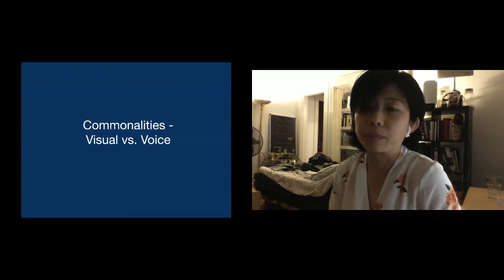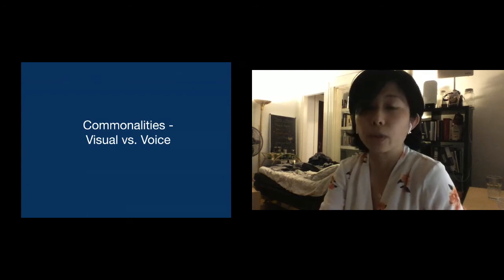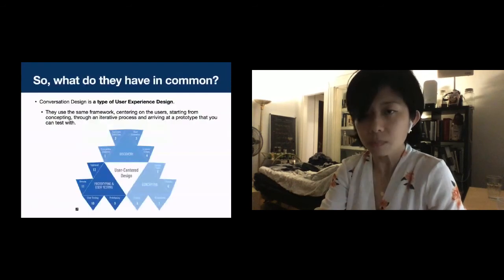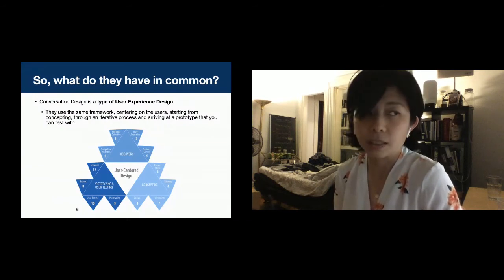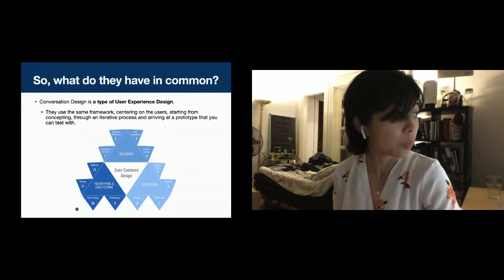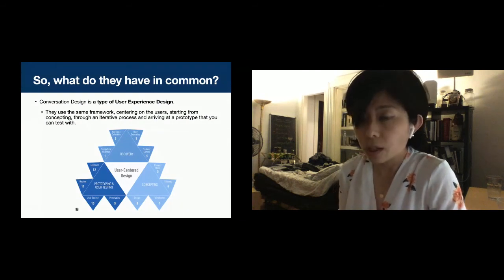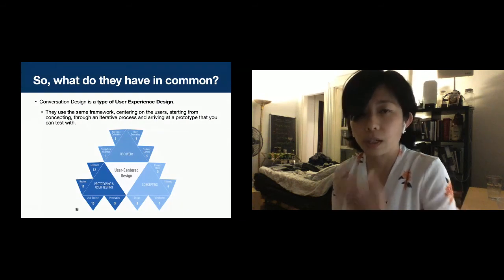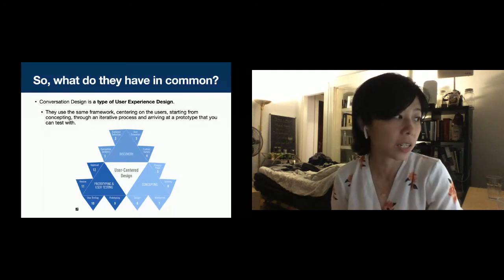Okay, so now I'm gonna share some commonalities between voice and visuals. Essentially, conversational design is a type of user experience design. It uses the same framework. It includes a persona for the product or service that you're designing.